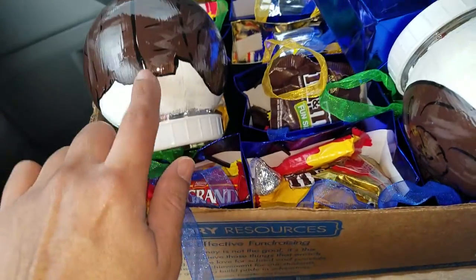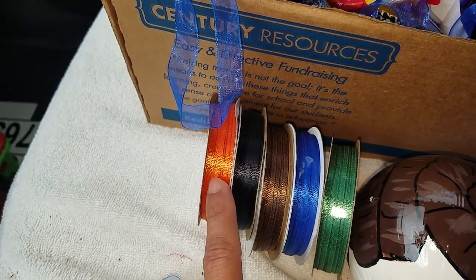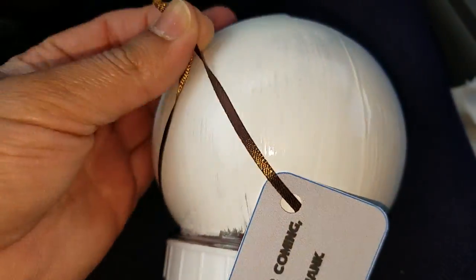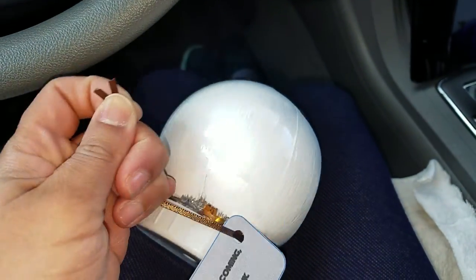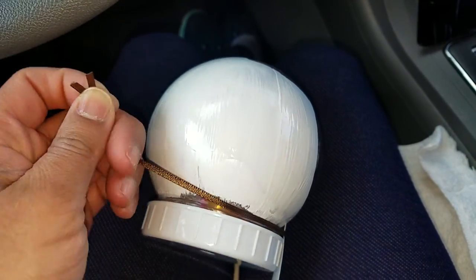I made two or three Darth Vader ones — those are gonna be in black. And of course my BB-8s are gonna be in orange. Sorry, I'm in my car so it's a bit uncomfortable. I only have one hand free — I'm thinking I should have painted it lower, but I don't have time.